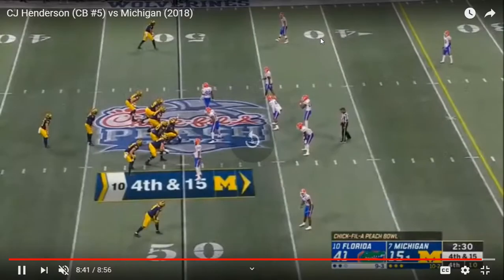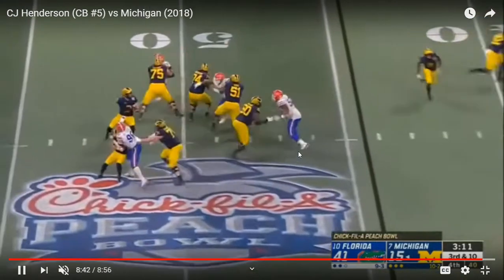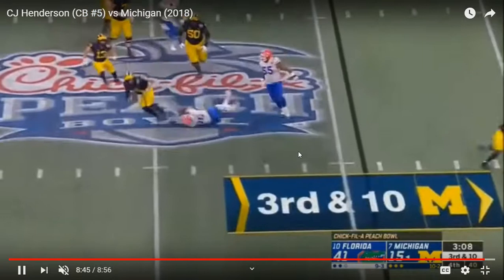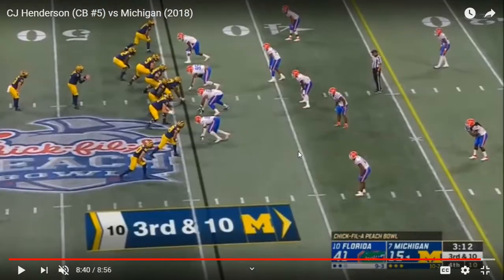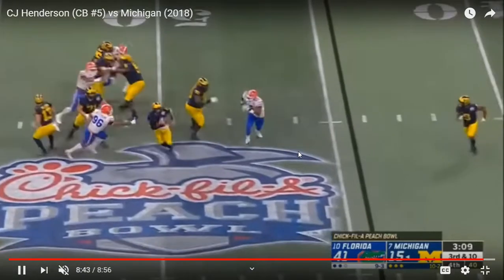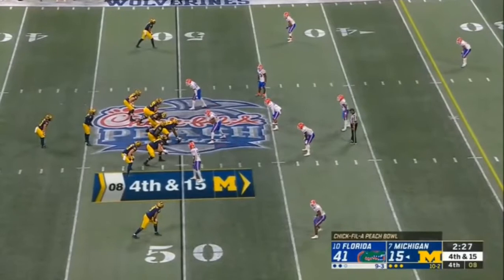Now, one thing that I will say, and we don't really get to see a lot individually from him on plays like this, where he's not really being shown, but you can tell Shea's making his read, and I'm gonna almost say blatantly avoiding him. And I don't necessarily know if that's because he's covering so well that he's not open, or he doesn't think that he's gonna be able to make the throw. But for probably a combination of reasons, they're really not attacking Henderson as often in this half as they were in the first.